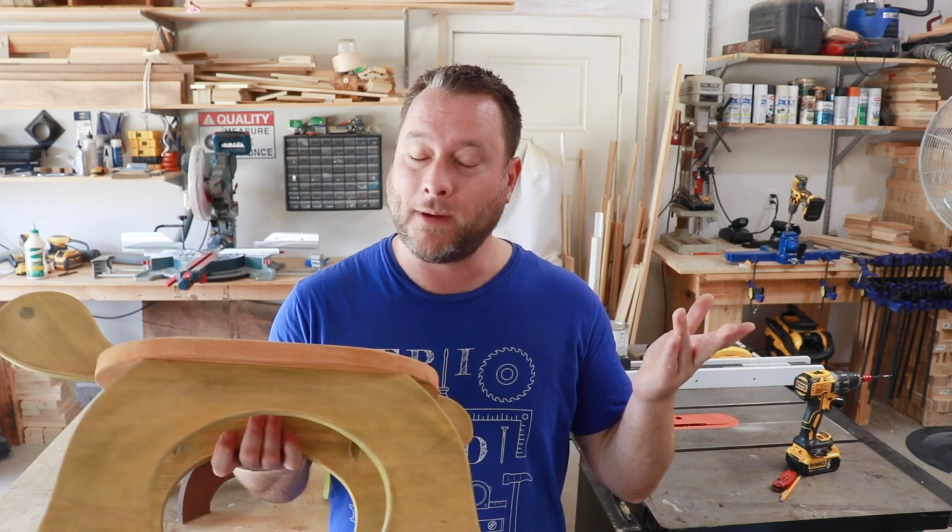So the story behind it is, it was a gift to me as a little kid, and I wanted to make one when my child was about 4 years old. So I made him these turtle stools for him to use.